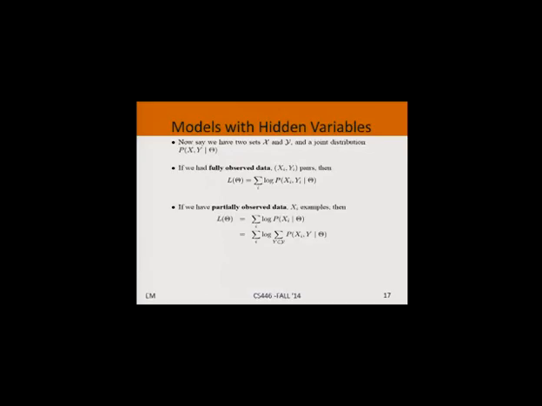If we observe everything, we just want to maximize the likelihood of the observed data. In this case, we only observe x. We don't observe the y's. So what we are doing is we want to look at this component, log of p of xi given theta, and we're going to write it as we marginalize over the y's, which means sum over all possible y's, p of x comma y. And this is what we're trying to maximize. So the EM algorithm is a method to basically maximize this thing.